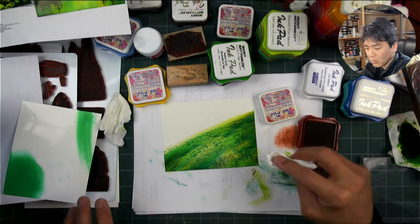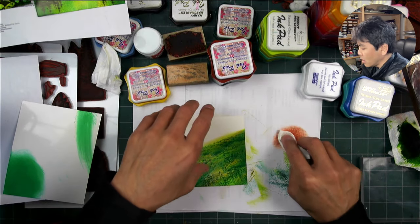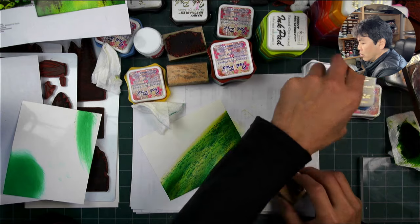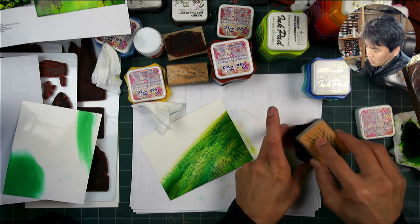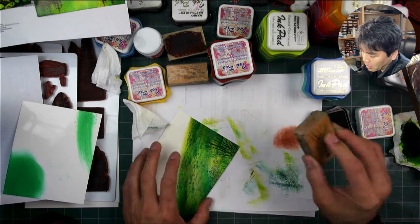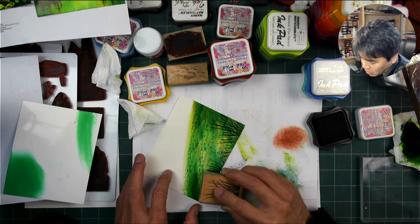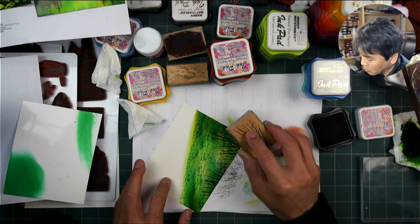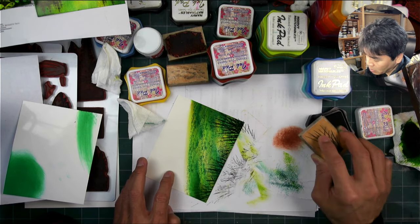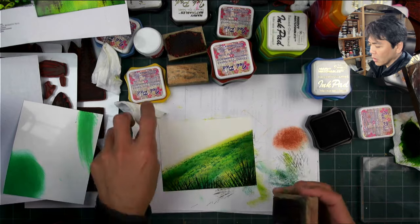Maybe it's because I'm in California — even in springtime when we don't get enough rain, there's a brownish tinge on the hills. You can do masking and add that down in a masked area as well. Now let's add a little bit of additional foreground — stamping this in black for the foreground grass, representing an area of the scene much closer to us. Changing the angles and layering the grass down like that gives this nice grassy meadow area.